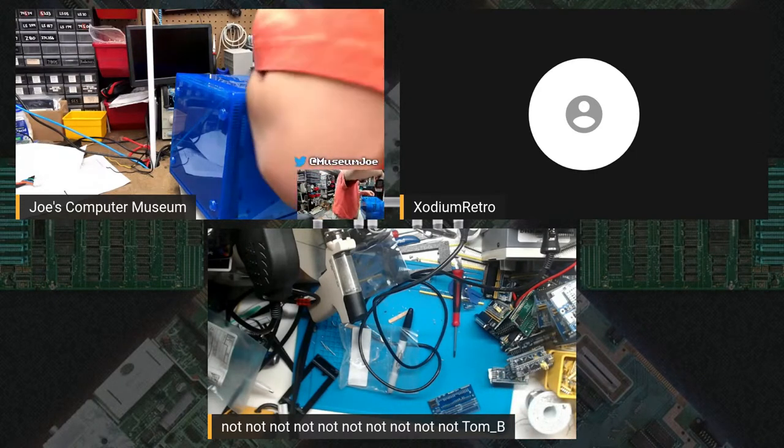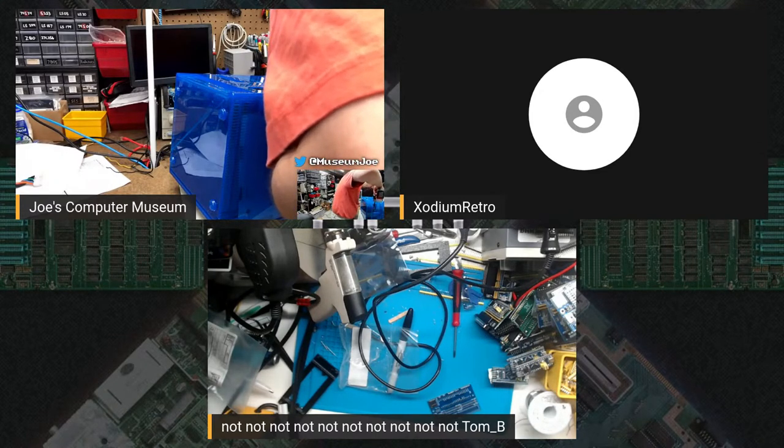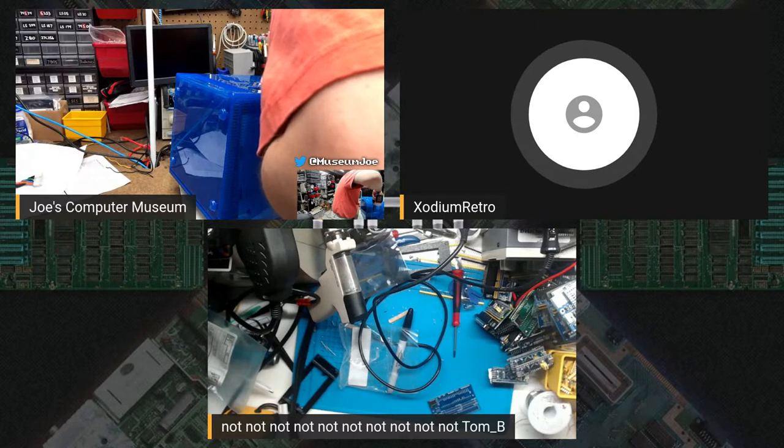If he got the last one, but yeah, those things are cool. It's glow in the dark, apparently, too. Yeah.